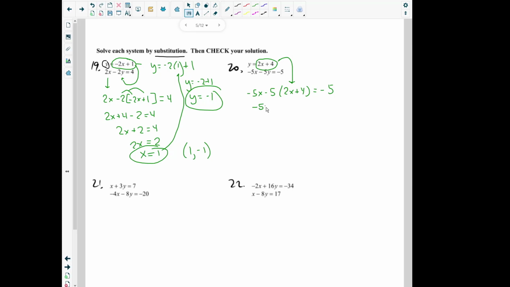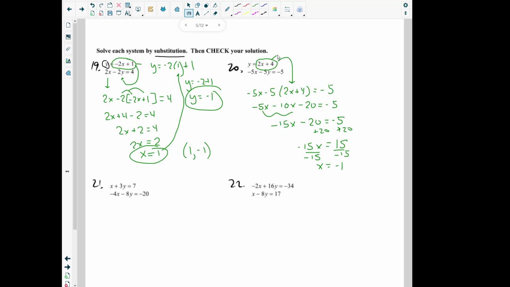Okay, so it's negative 5x, distributive property, so negative 10x. Distribute this next, negative 20 equals negative 5. Okay, like terms here, that's negative 15x minus 20 equals negative 5. I'm going to add 20 to both sides. I don't usually show that step, but I'm doing it here. Equals, so adding 20 to both sides, so that's going to be 15. And then I'm going to divide both sides by negative 15, which is the number in front of the x here. And I'm going to get x equals negative 1.